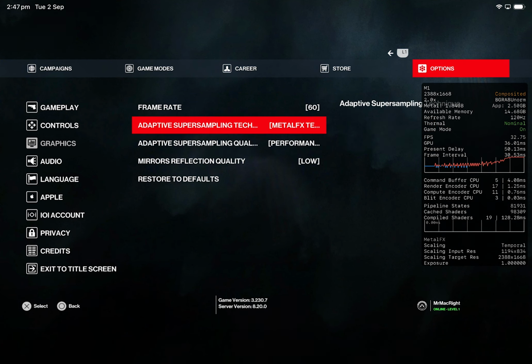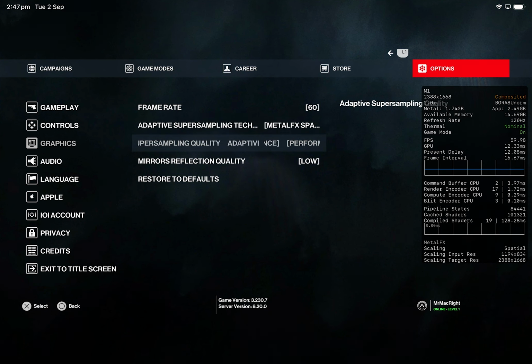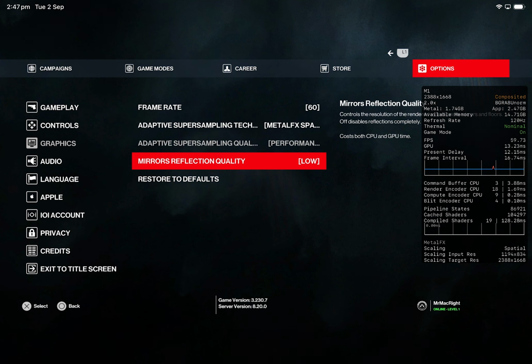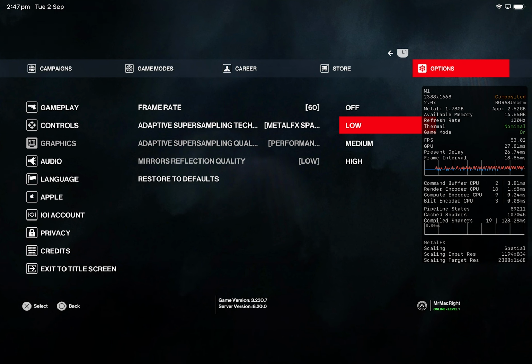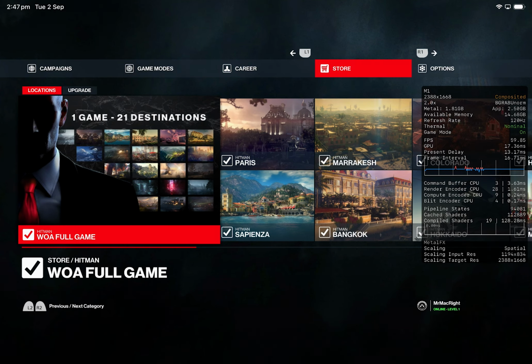What's interesting is that if you choose Metal Effects Spatial, you can't change anything, which is the same on all other devices. And we've also got mirrors reflection quality, which we can go from off up to high. And yeah, that's it. Let's give the game a go.